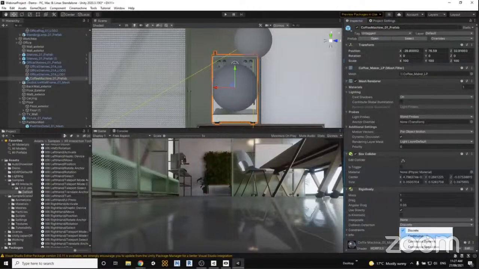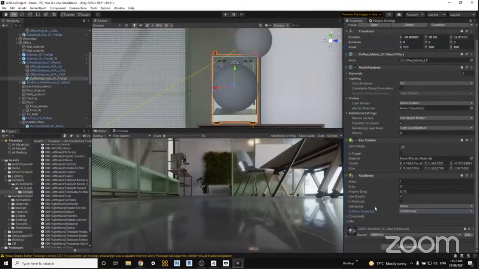We'll change its collision to continuous. That just makes it a bit more accurate with its physics detection. So if it's moving very quickly, for some reason, it's still going to collide with the collider and not pass through it. There's obviously more computational overhead for that, but if you don't have a lot of things using physics, then that's fine to leave on, and you generally use that on the more important objects.